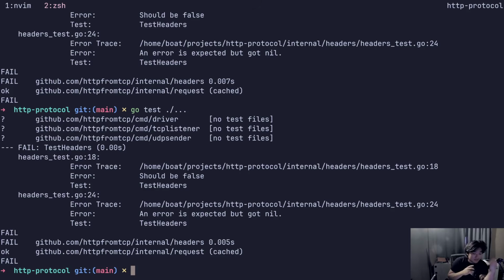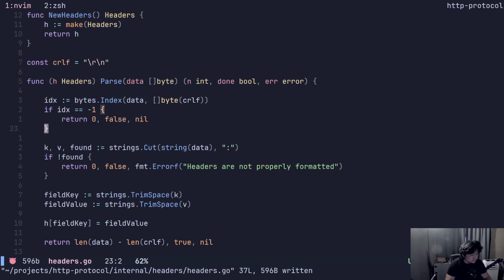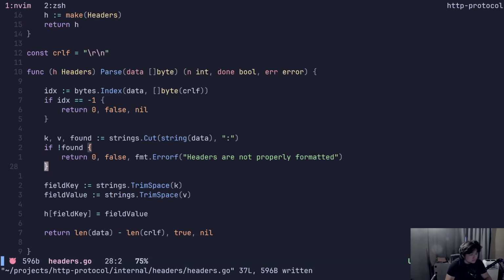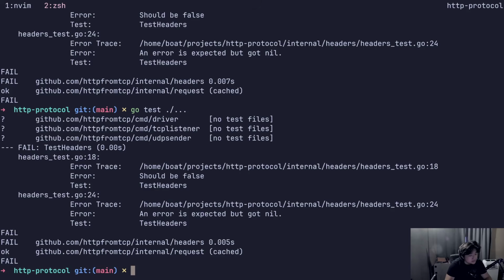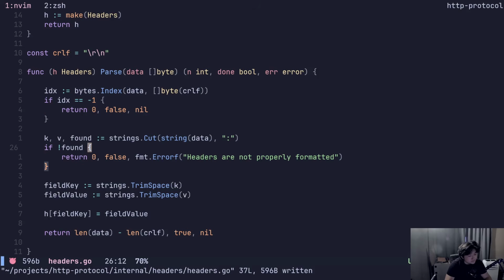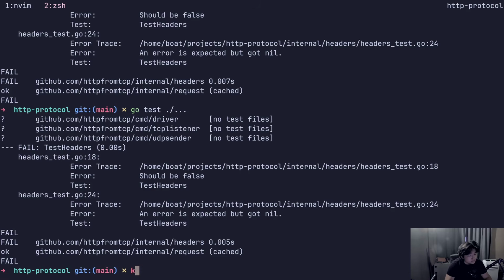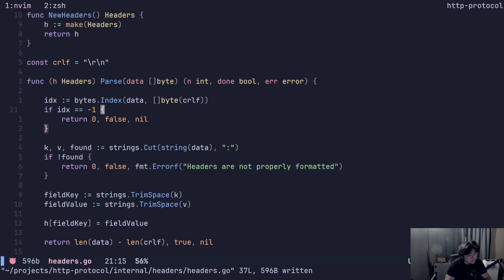An error is expected but got nil. What? So it did find it.